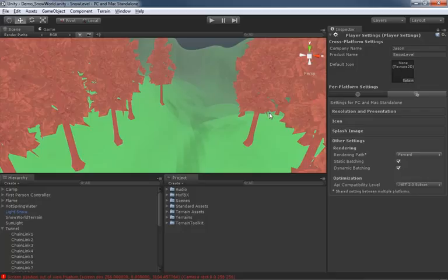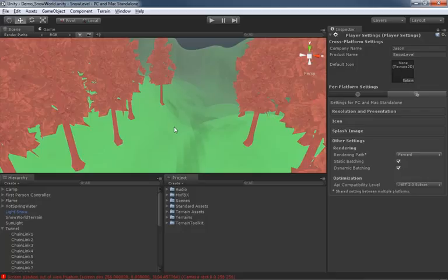Right. Now, the next color that we don't have anything right now showing up would be yellow, and that would be elements that are using the forward rendering path to be drawn. And the third, which is red, is what is being drawn in vertex mode, or vertex rendering path. And this is just basically a way that you can get an overview of what is being drawn using what in your scene. Right. It's showing you what light calculations are being used for each object.